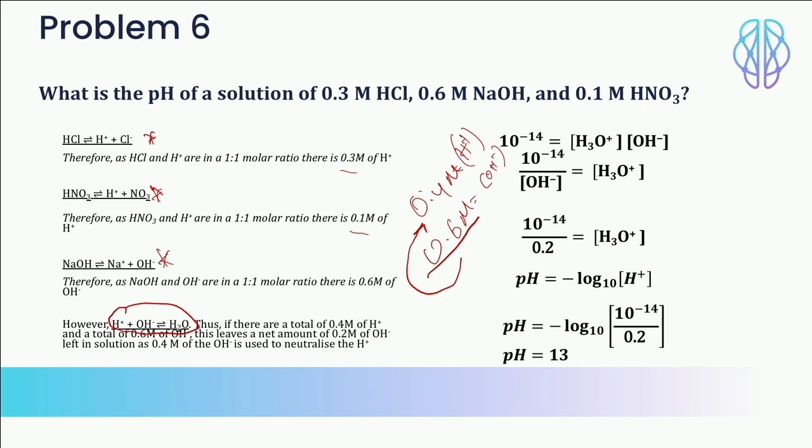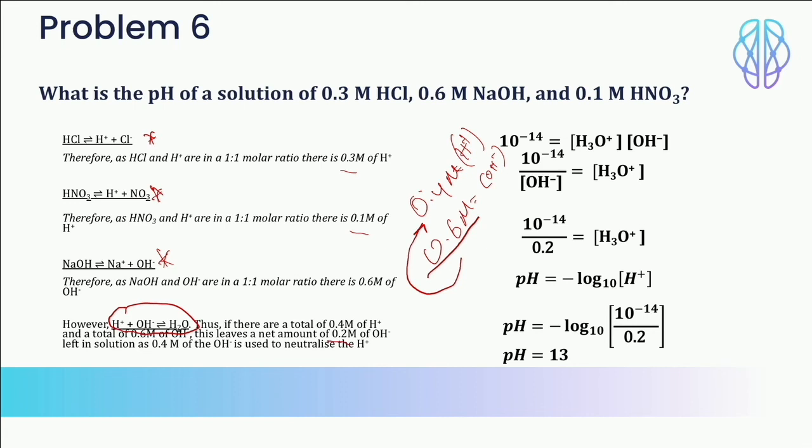Thus, there is a net amount of 0.2 moles of hydroxide, because remember, we had 0.6 moles here. If 0.4 moles reacts with the H+, we have 0.2 left. Hence, that 0.2 is left in solution, surrounded by water and all these random ions, such as a sodium, a nitrate, and a chloride, which doesn't really affect the pH. Hence, the real moneymaker is this 0.2 moles of hydroxide that are left. That is what we will use to calculate the pH.